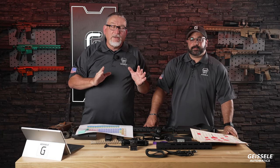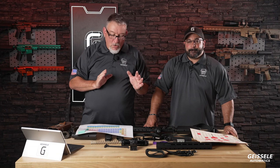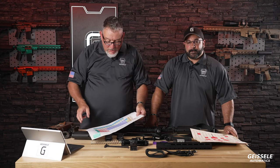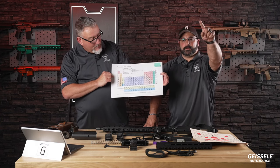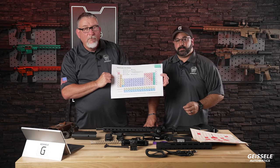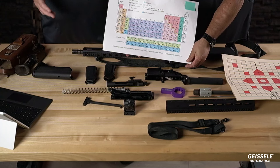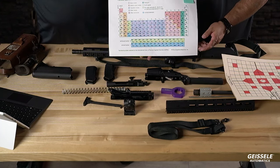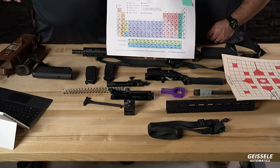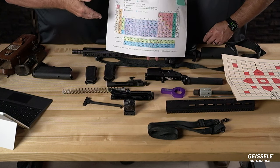Chrome is the de facto best way of coating the inside of a gun barrel, all right? And here, you see the periodic table. All right. Can we just use this one? Okay, I can try. Just put it down here. So these are elements, and elements are the fundamental basic building blocks of matter, and they can't be reduced to any other constituents. These are the things that God created the world out of, and these are the things that we have to use. There's nothing else other than this.